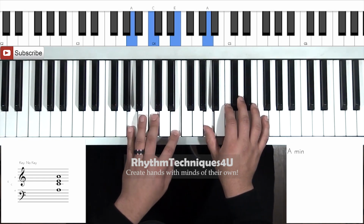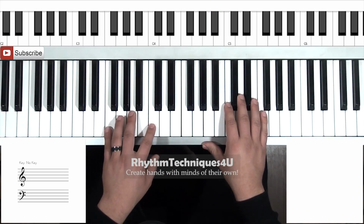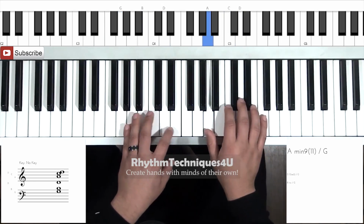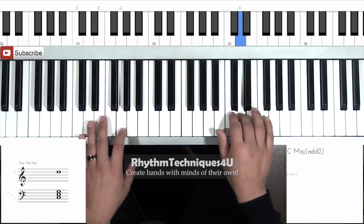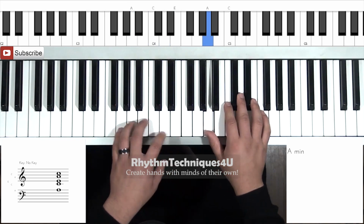So if you play that through twice, that's the A part as an apple, and it should sound like this. One more time. A little bit slower.